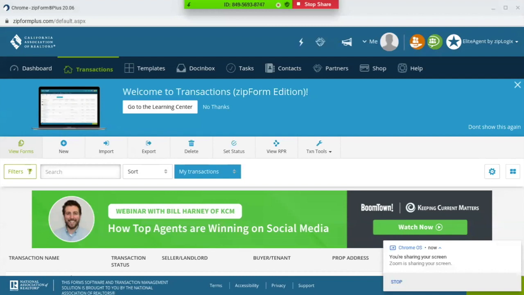So you can access zipForms from two places. You can access it from the WSGVAR website, which hopefully you guys use when you log in, or you can use it straight from when you log into the MLS. When you log in from the MLS, on the left hand side, there is a toggle button that says CAR, and then you will go into your CAR website and log in with your credentials there, and then you would hit access zipForms and you will come to a screen that looks just like this in a new window, right? So this is my actual live zipForms as it is, right?